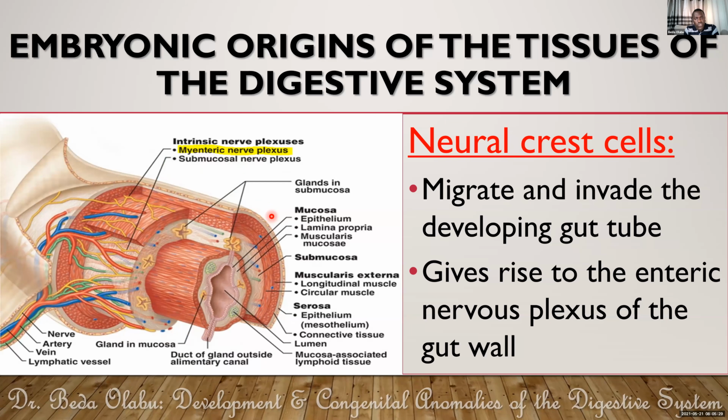Okay, if you forget about that, not a big deal. At least remember that the enteric nerve plexus come from neural crest. And when you talk of enteric nerve plexus, we are referring to the myenteric plexus as well as the submucosal nerve plexus. I'm looking for that submucosal plexus in here and I'm not seeing it. Okay, but at least I believe you remember. Okay, it's here actually, there. The submucosal nerve plexus and the myenteric nerve plexus.